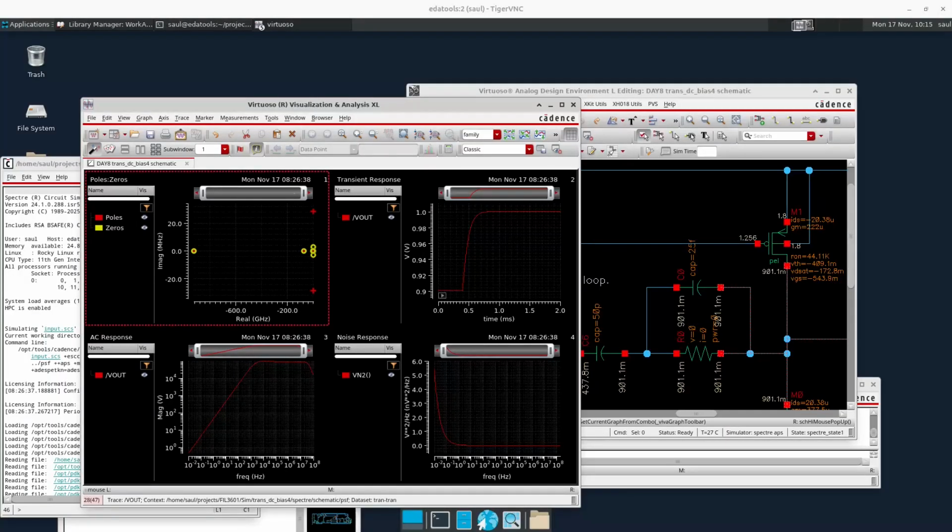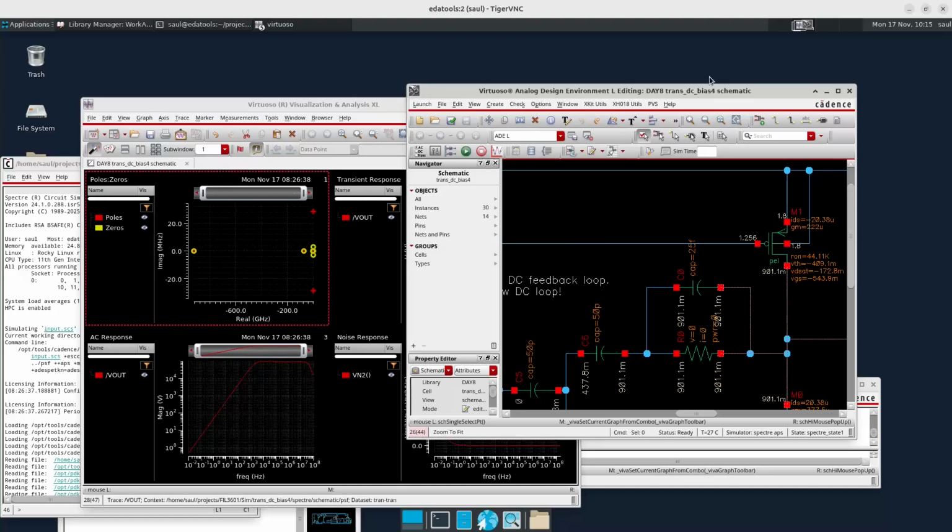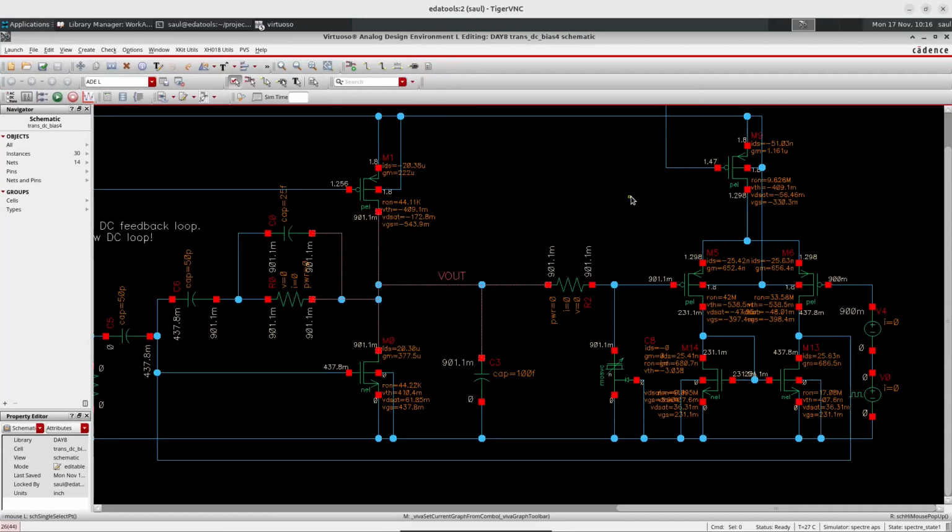Now let's take a look at the poles and zeros, and for that what I'm going to do is configure the pole zero simulation so that this voltage source will be the input, and then I will be analyzing here the output node.